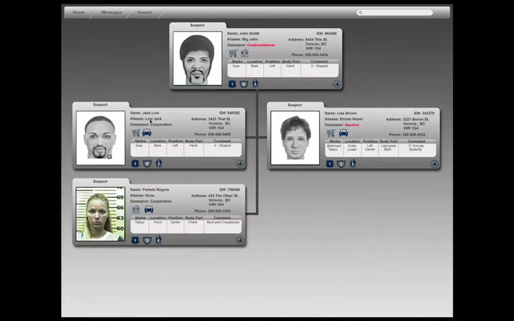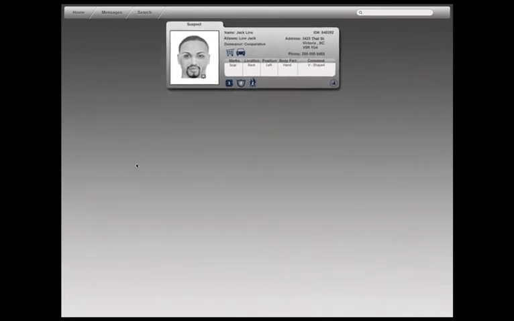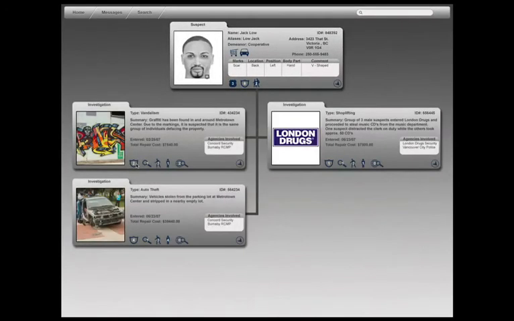At this point, you may become interested in Jack Lowe, now that you know he's been associated with John Smith. You can click on the Investigations icon to see all the investigations that Jack Lowe is involved with. The investigation folders are a brief summary of an investigation. Here you can see a paragraph describing the investigation along with other important information, such as a list of agencies involved. In this case, it shows Concord Security and the Burnaby RCMP.